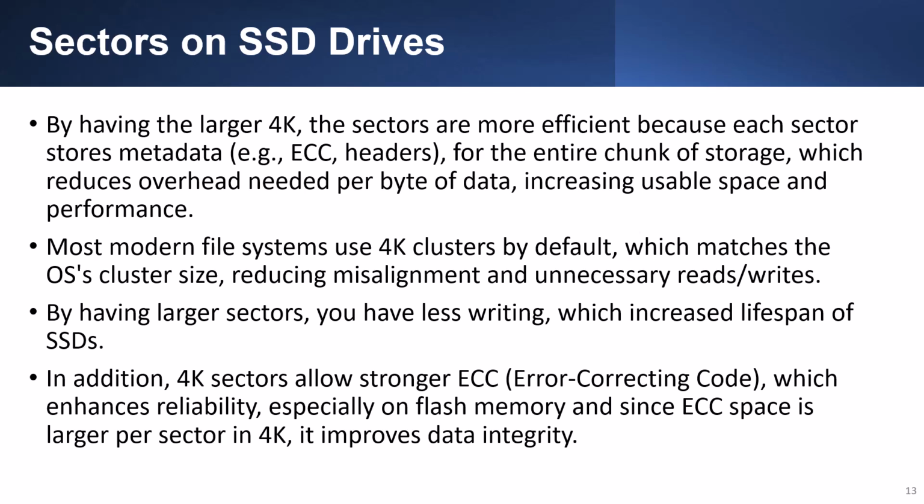By having the larger 4K sectors, the sectors are more efficient because each sector stores metadata for the entire chunk of storage, which reduces overhead needed per byte of data, increasing usable space and performance. Most modern file systems use 4K clusters by default, which matches the OS's cluster size, reducing misalignment and unnecessary reads and writes. By having larger sectors, you have less writing, which increases the lifespan of SSDs. In addition, 4K sectors allow stronger ECC, or error correcting code, which enhances reliability, especially on flash memory, and since ECC space is larger per sector in 4K, it improves data integrity.